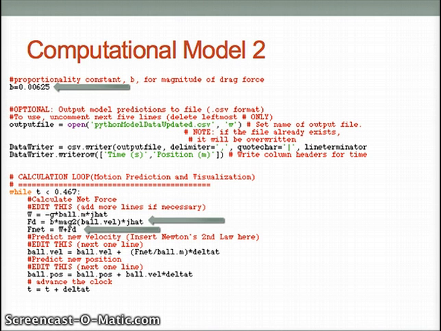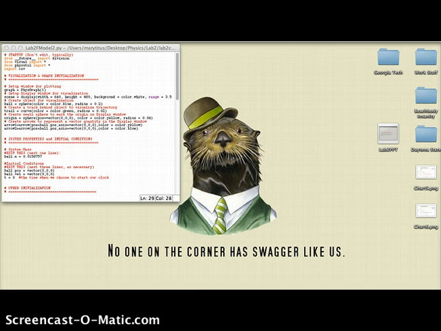I then used a guess and check method for different values of b until my final predicted position was very close to the experimental final position. I was able to get a final predicted position equal to 4 decimals to the experimental final position of -0.9478 meters, with a b value of 0.00625.